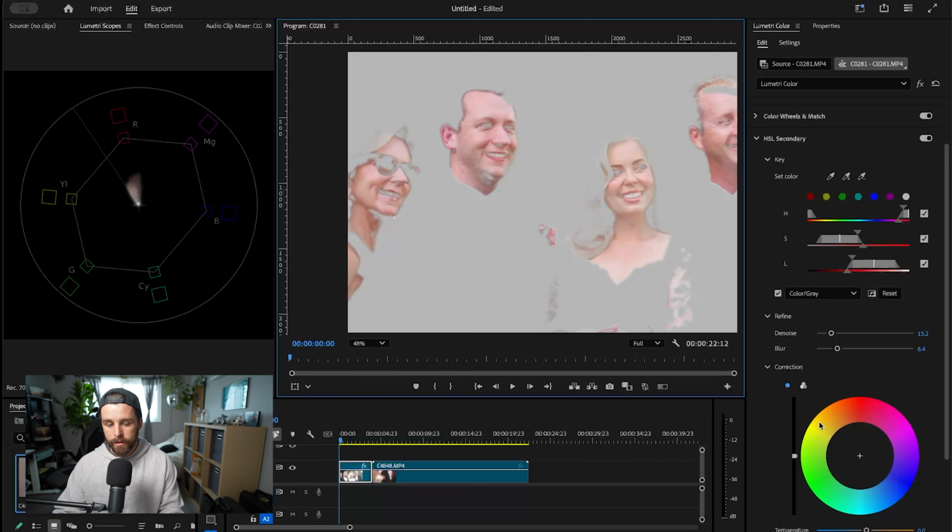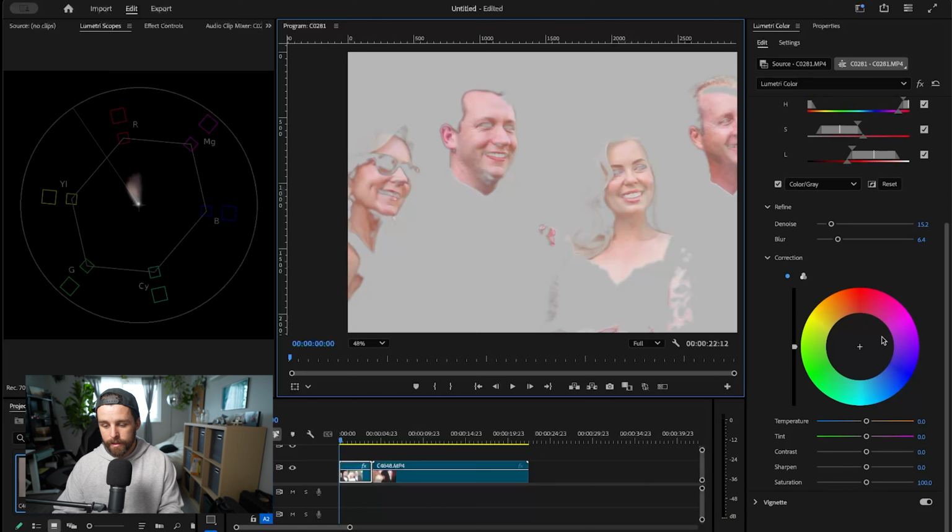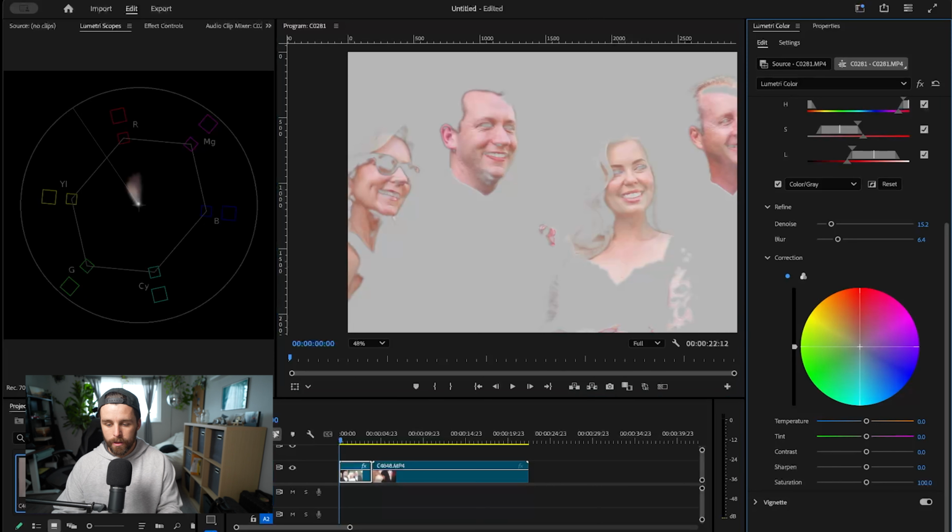So what we want to do, it's really simple, is just take this correction wheel right here and look at this wheel, and we're just going to kind of line them up. And so since we know we're way magenta, we're going to pull this in the opposite direction just slightly until our skin tones kind of start to fall more in that skin tone line.